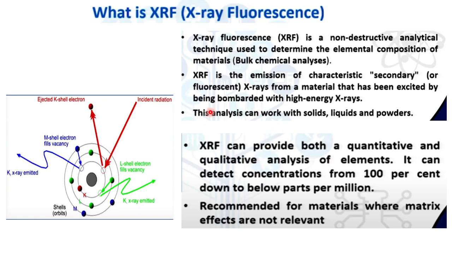The next is X-ray fluorescence. We have discussed XPS, X-ray photoelectron spectroscopy, and we have also discussed XRD, but XRF we have not discussed. We have already discussed vividly that whenever there is incident radiation, different electrons come out from the sample. There are Auger electrons, secondary electrons or backscattered electrons. So different types of electrons come out.